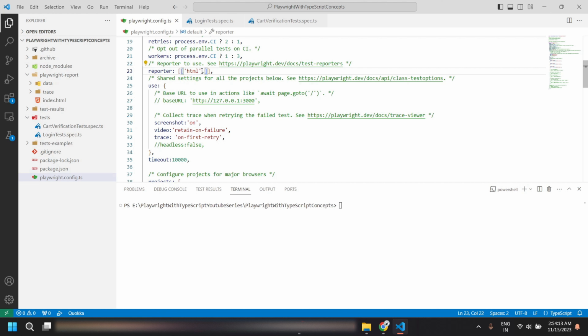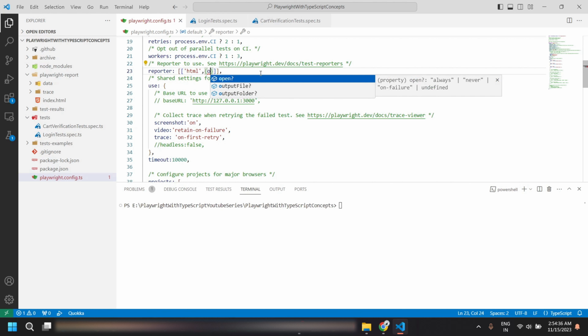Then you need to put a comma, and the second value we are going to pass as an object. So inside this tuple, the first value is a string, the HTML report type, and the second is the object. Inside this we can provide different options to configure an HTML report. The first option is open.